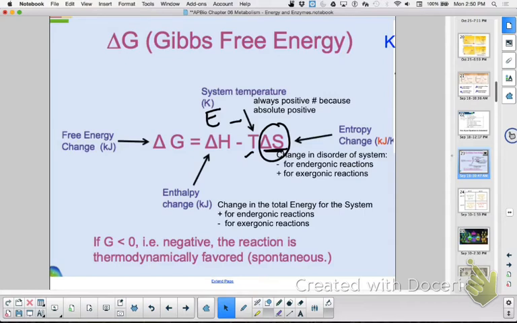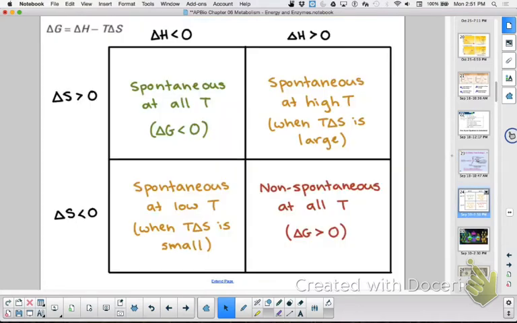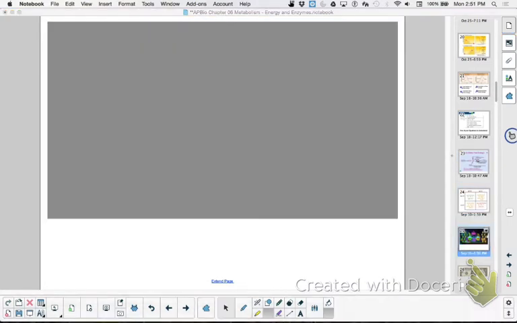Do we need to know how to solve a problem for the quiz, or is it just understanding the equation? Let's just worry about understanding the equation for now. I did not put a calculator question on your quiz. Does that make you feel better? There's no need for a calculator question on your quiz. Breathe easy, young Padawans. Yeah, just understanding it. Okay.